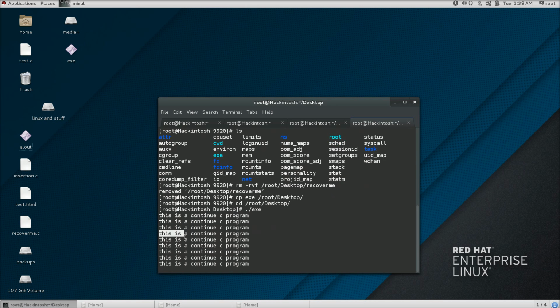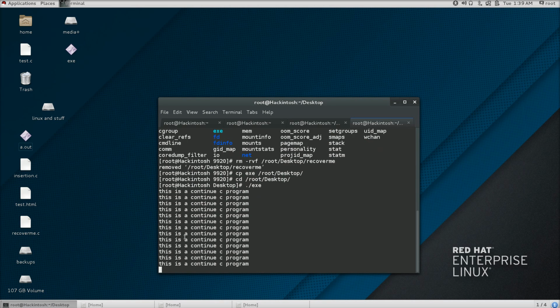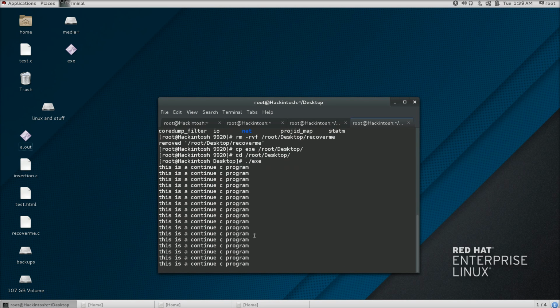And if you accidentally delete any big program, you can find the executable in /proc, because the work of /proc is to run the programs which have been created, and for that it copies the executable to the program's ID. So this is how you recover an executable, and it's a really short tutorial but can be really helpful for you guys.